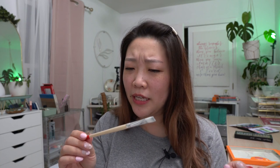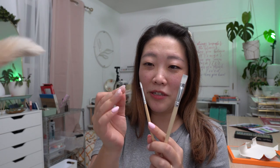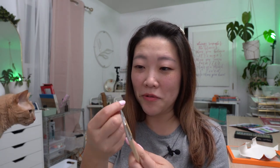I do like how it comes with 2 different sizes. So it's got the flat brush and then a round brush. I don't know why it says medium bright and this says small round. I mean, I get the size, but if it's describing the shape, then it should be medium flat instead of medium bright. I don't understand that. But anyway, I like how the round brush came in the little cap, just to protect it. I don't like how it actually pushed down on some of the bristles. That's not cool. I might have to fix that or just clip them off.